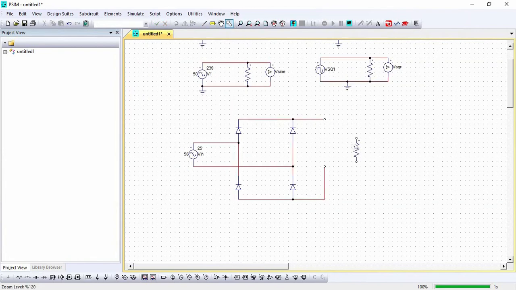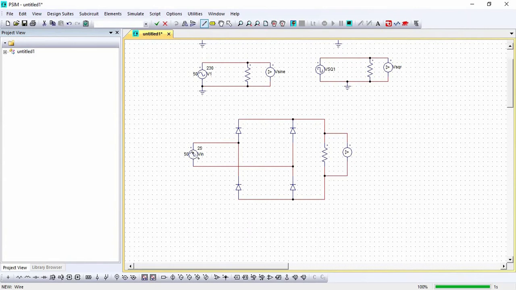I'm deleting it and again connecting it. Yes, now it's perfect. Okay, for observing this voltage, we are supposed to provide a voltmeter over here. Yes, I'm connecting a voltmeter across our resistor, and this connection is like this.